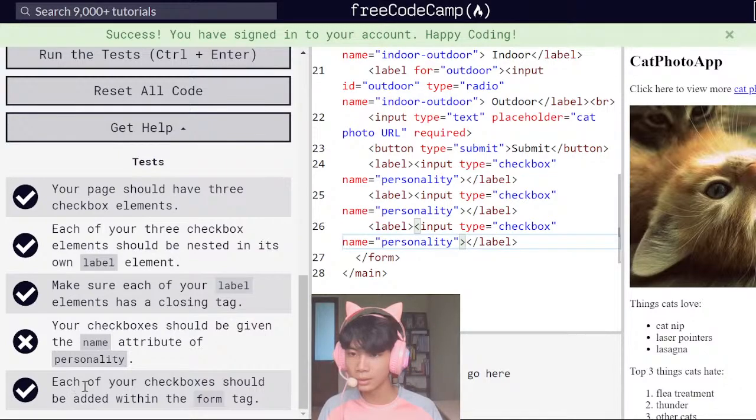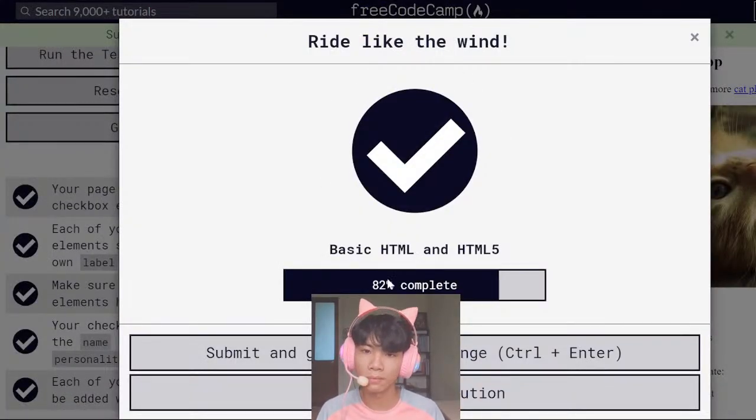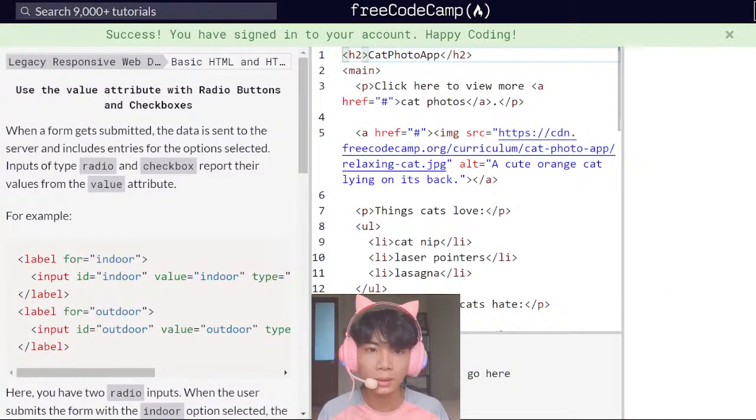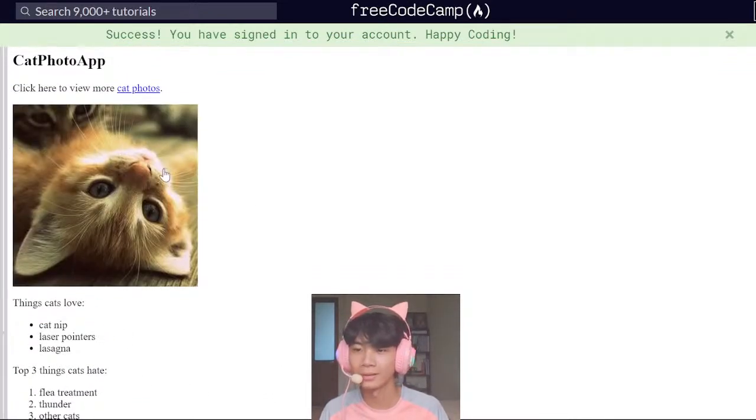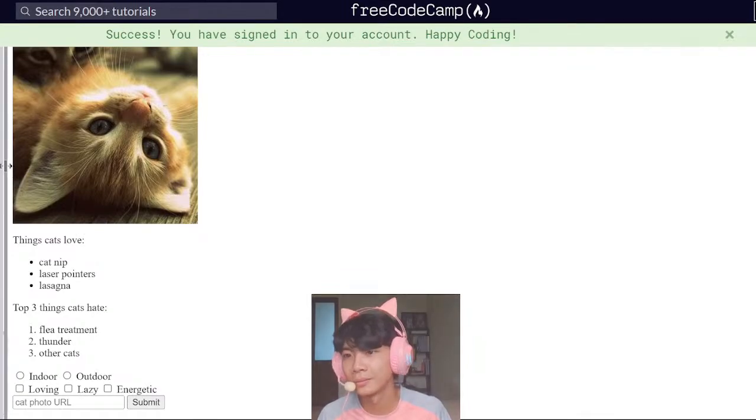Okay, each of your text boxes should be added within the form tag. Okay, so far so good. Yeah, to see our web page. It's super hard and takes a super long time, right? Okay.